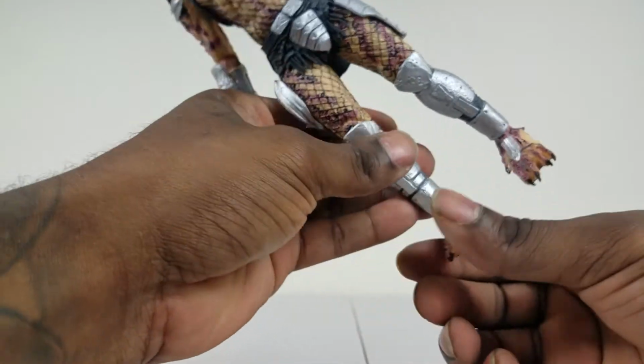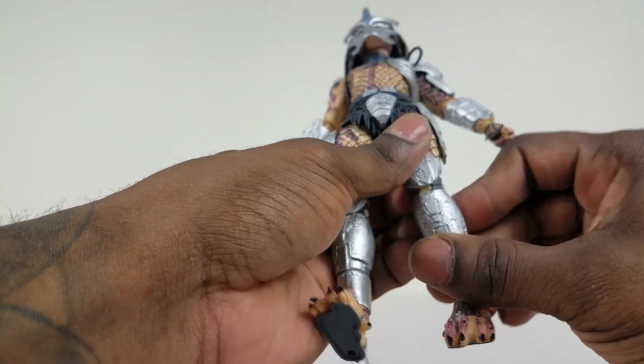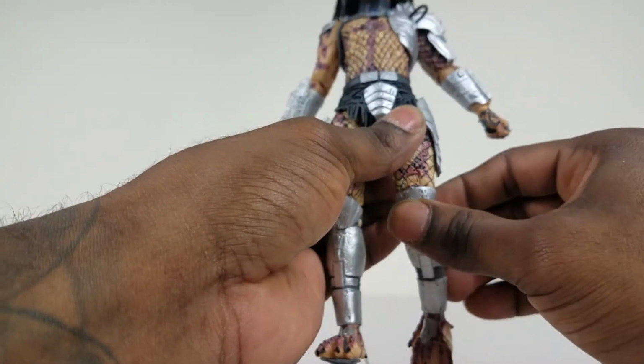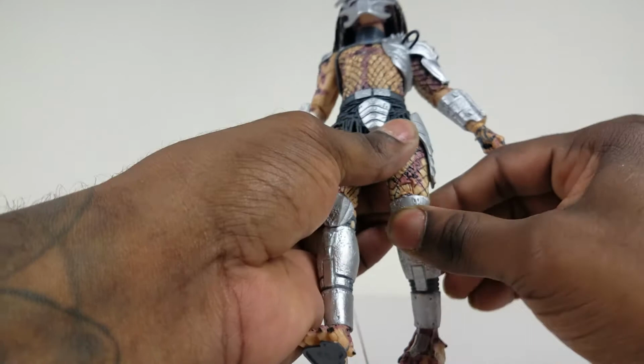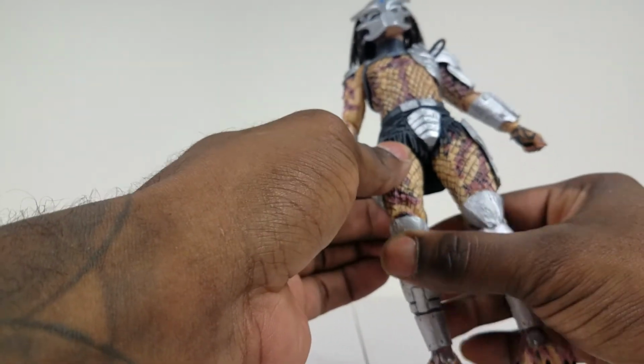As far as articulation goes, as with the other Predators and figures I've reviewed, you got 360 rotation on the ball joint on the foot, 2 separate places at the knee joint right here, and 1 right above the plate right here. So you got 2 separate forms of articulation right here on the knee, both sides.